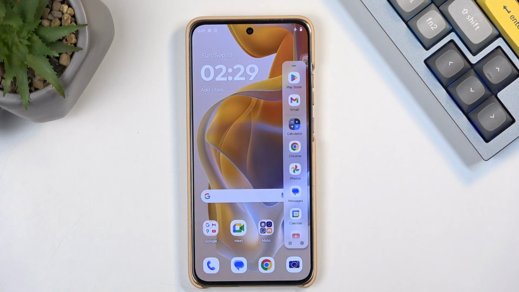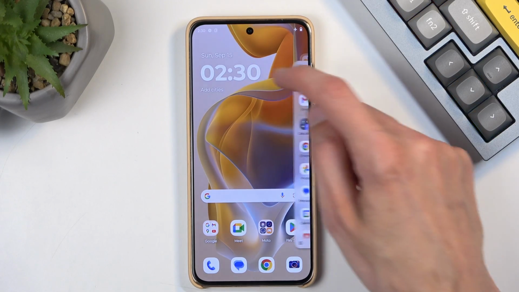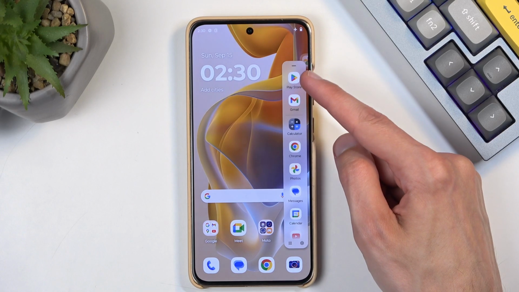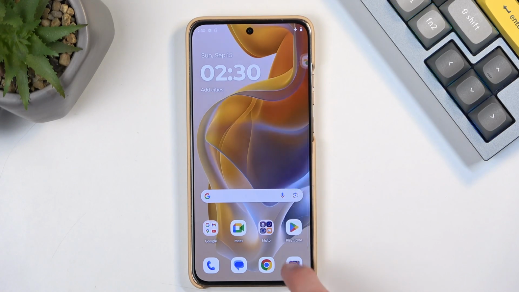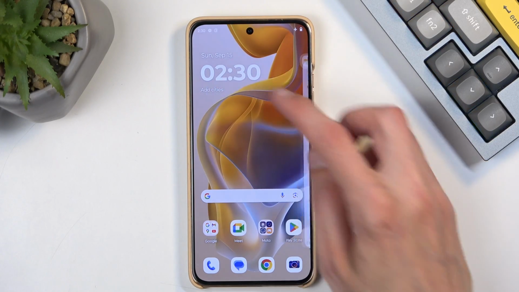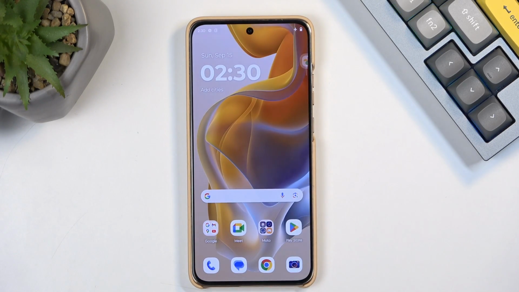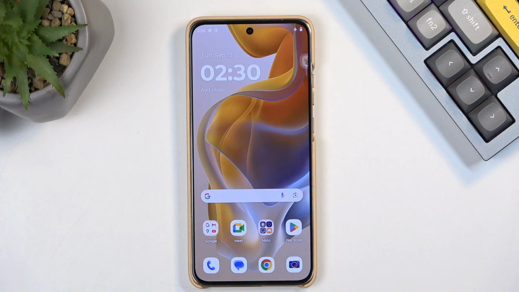And furthermore, you do have the option to customize it. I can add additional applications right here. Right here it will show you the, I believe, frequently used applications, where below these are the static ones that don't really change, but you can do that yourself. Not like that though, like this. So as you can see, you have the panel right here, and you can remove these applications if you want, and then just add the ones that you want. So there we go. And it's a very nice thing that you can utilize at any time, even when you have some applications open. So there we go.